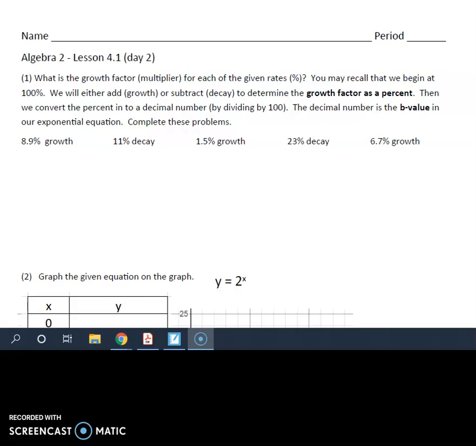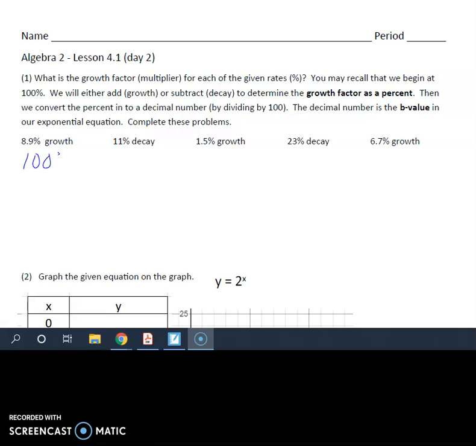So the handout in part 2, a lot of it starts off doing things that we completed in part 1 or day 1. So beginning with our growth factor or B value, I'd like you to figure out what the B values would be, also called the R value from chapter 1. If you don't remember how to do this, go back to the day 1 handout and look at the notes from that handout. And when you're finished, turn the video back on.